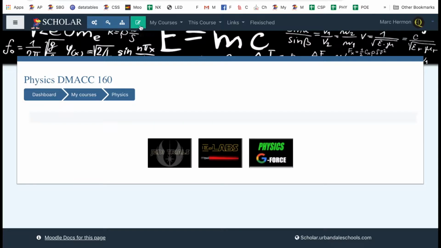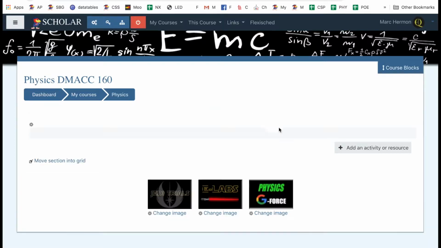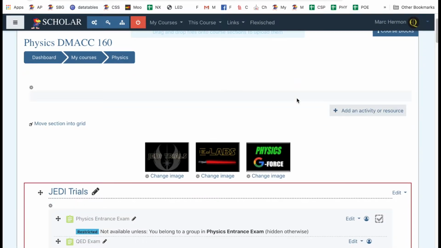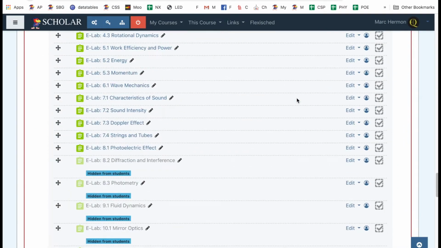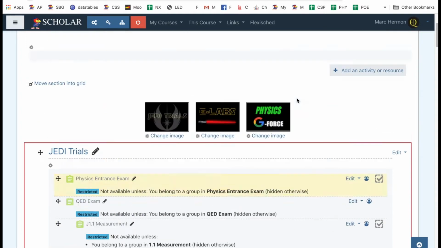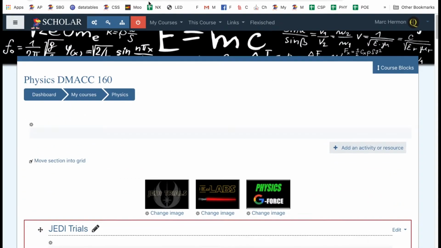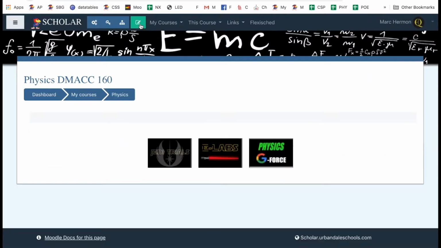Let's look at some of these buttons we have across the top. This first one here is to turn editing on. It used to be a little gear or something over here. Now there's this nice little green button to turn editing on. When you do that, you'll be able to scroll down and see all of your sections and stuff. When you're moving things around, it'll probably be easier to have your editing on, obviously. Now it's red, and you can click it and turn editing off again.